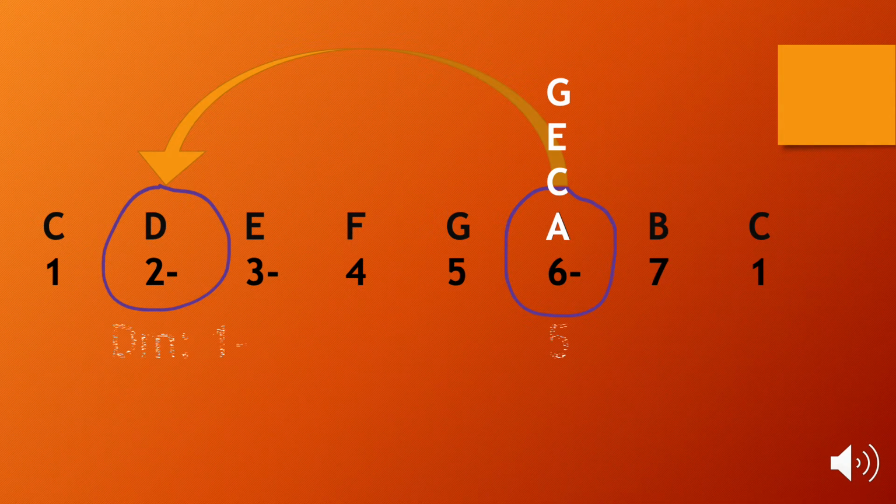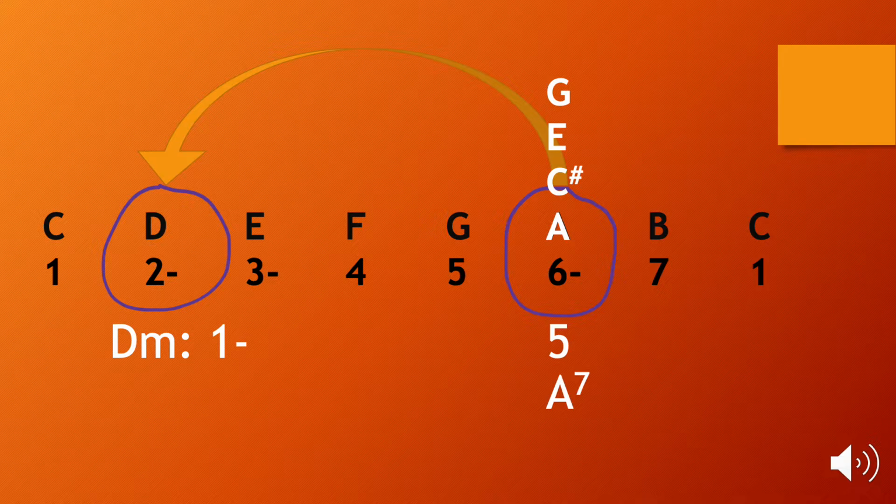So if D minor is our target and A needs to be a dominant chord, we're going to go from an A minor 7 chord, which is the 6 minor 7 chord found in the key of C, the natural chord found on the 6th scale degree, and we are going to adapt or alter it so it becomes the dominant 7 chord for the key of D minor.